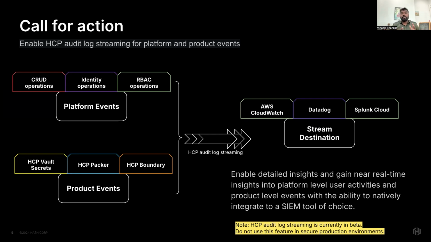The recommendation is that you use this for experimenting in your non-critical environments and be ready so that you will be able to utilize it once the feature is in prod. By streaming these logs to your preferred SIEM tool, whether it is Amazon CloudWatch, Datadog, or Splunk, you can enhance your security monitoring, operational visibility, and compliance readiness.